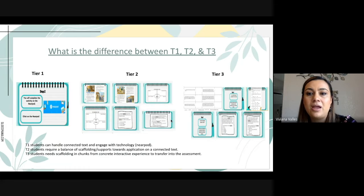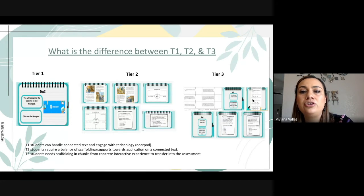And then after they did that, they need to start previewing how it would be assessed on the test. Your tier 3s need more of the scaffolding. If you just give them this passage and answer the questions, more than likely they're not going to be successful. So what we did was I gave them a little scenario. I highlighted that keyword, and they had to drag and drop. This I did on a Jamboard. So they had to drag and drop an image, the definition, a synonym. After they did that, they went into sentences. So they had to underline, circle, and then circle the correct answer. And you push it a little bit more, and now they have a little paragraph with the question.